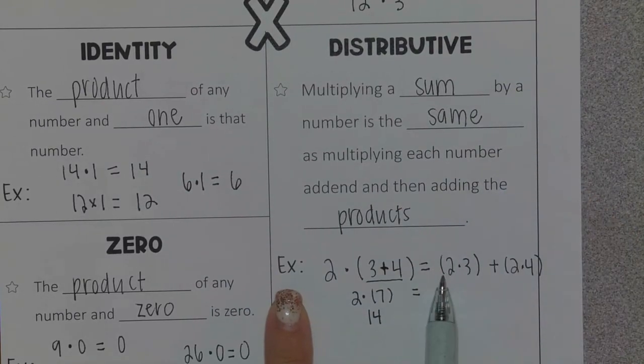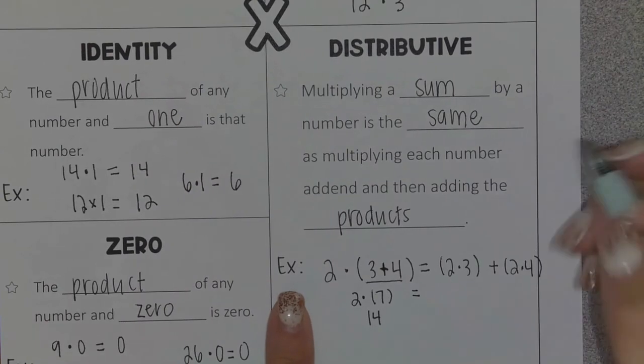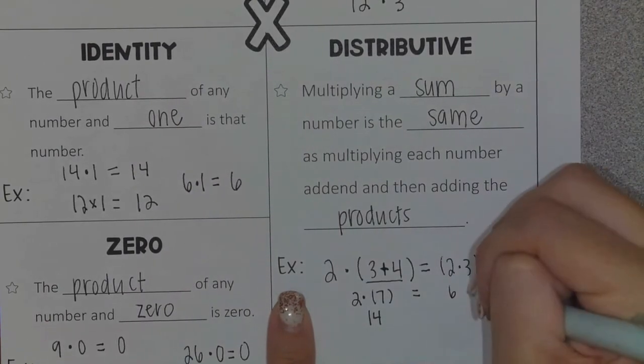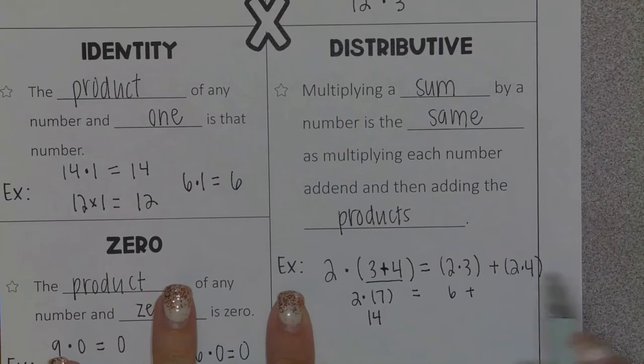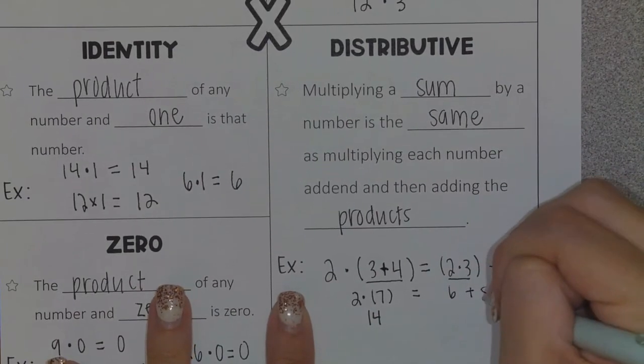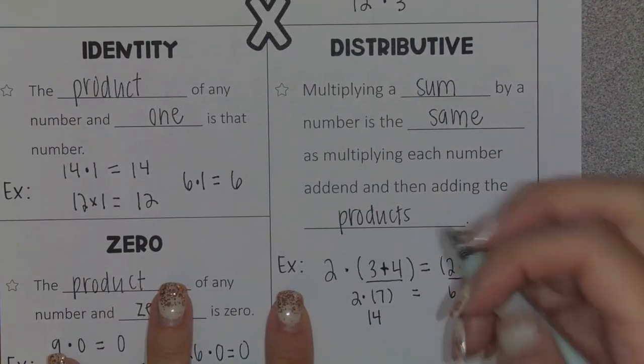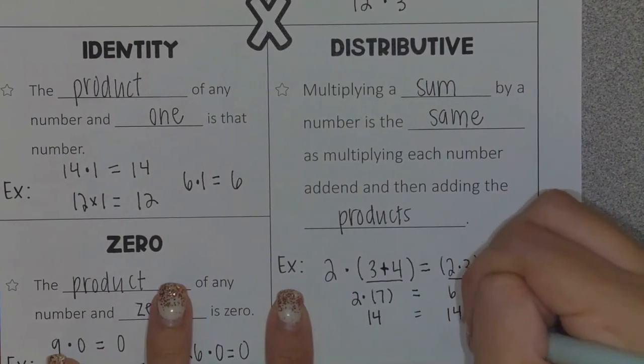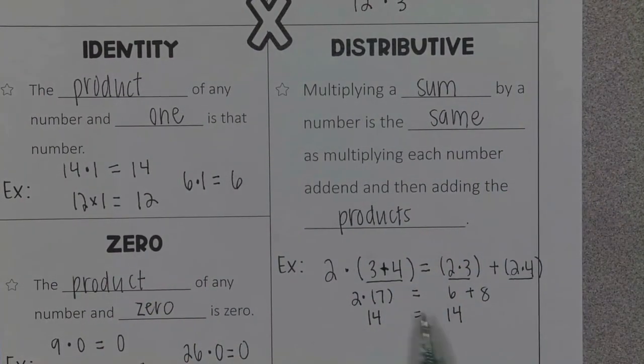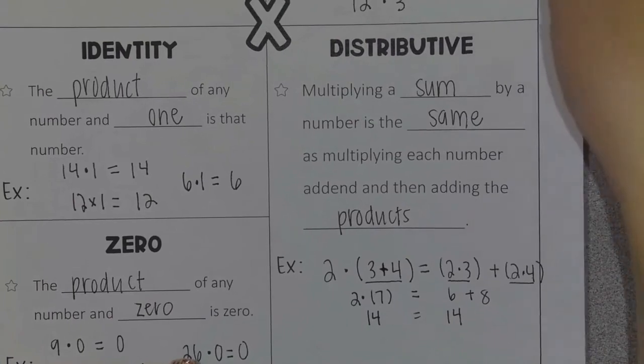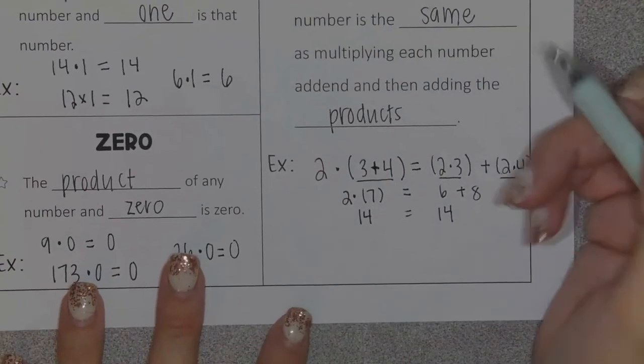Now, the distributive property says that if I complete 2 times 3 plus 2 times 4, I also should get an answer of 14. So let's check. My first step of 2 times 3 would give me 6, plus 2 times 4 would give me 8. My final step of 6 plus 8, sure enough, gives me 14. So all I did was, again, we took the sum and we multiplied each addend by that number on the outside. I'm going to show us a different way that we could see this.